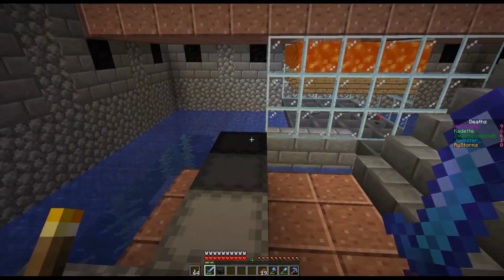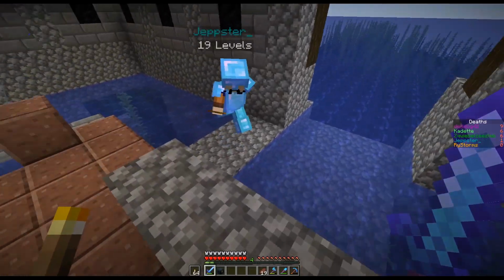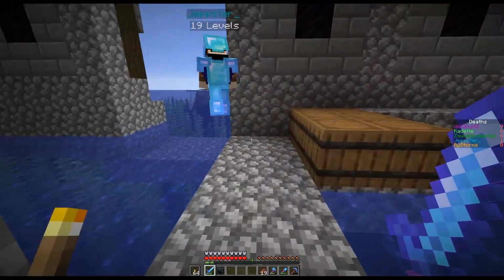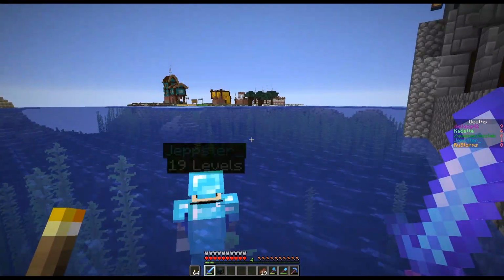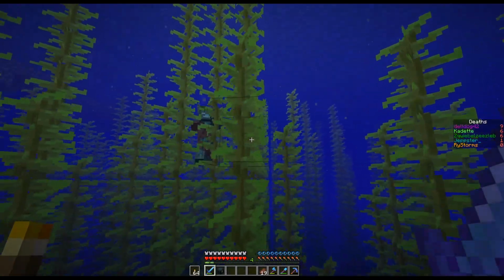How much mining have you actually done? How much diamond do you have after having all this coal? I have a lot. I thought I had a decent amount of mining done, but that's crazy. We gotta head back to the cottage. Hold up.